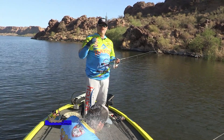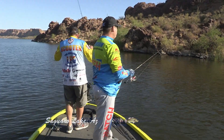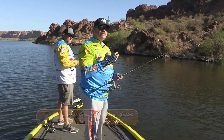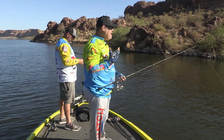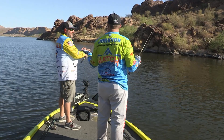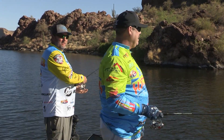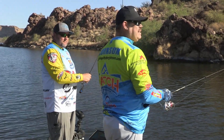The thing is, folks, this time of year we're in that post-spawn deal. There's that couple of weeks that the fish kind of get funky, you know. This is the technique that you seriously have to learn to fish all these lakes in Arizona, especially to get through some of the tough times. The drop shot is, without a doubt, probably one of those things that most professional bass fishermen have in their arsenal. I've won a lot of money on it. We've both fished it a lot. That last tournament, I had three drop shot rods tied up. Sometimes that's the deal.